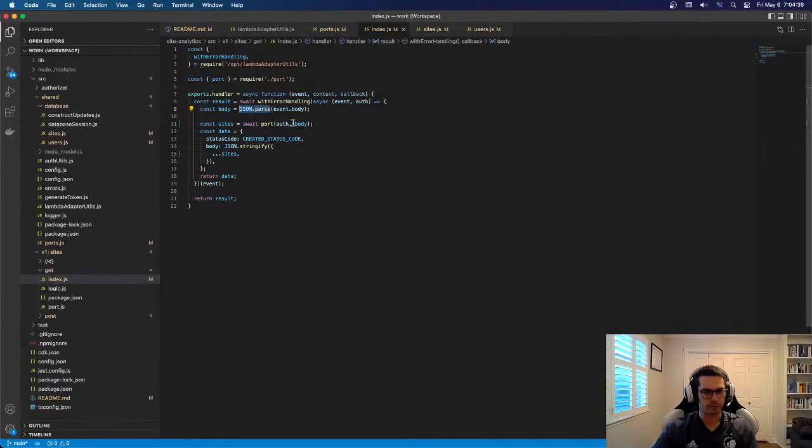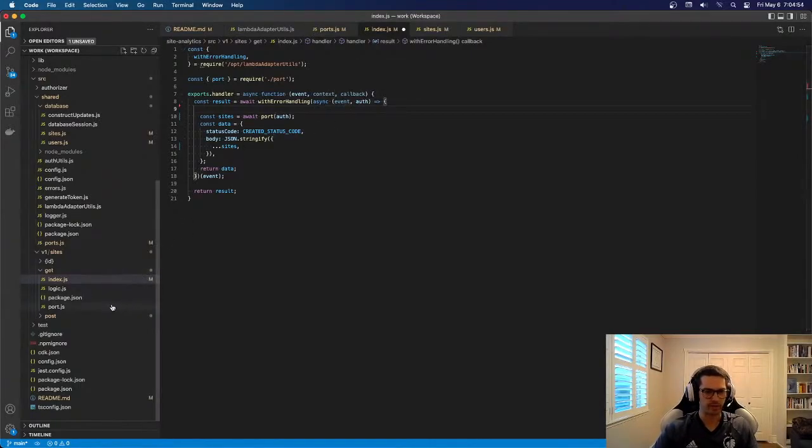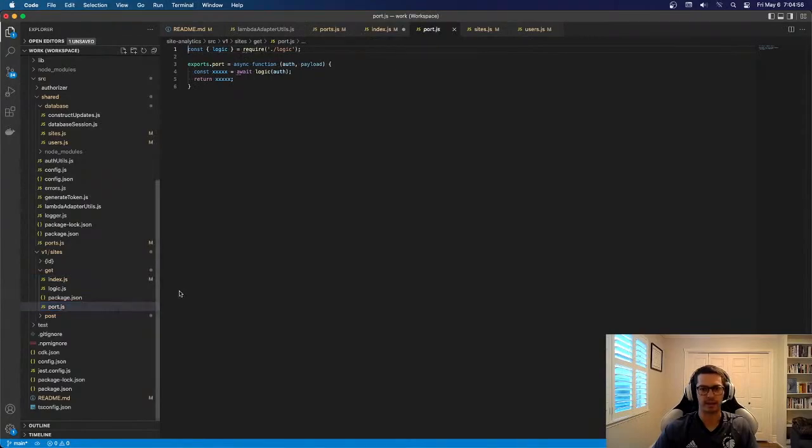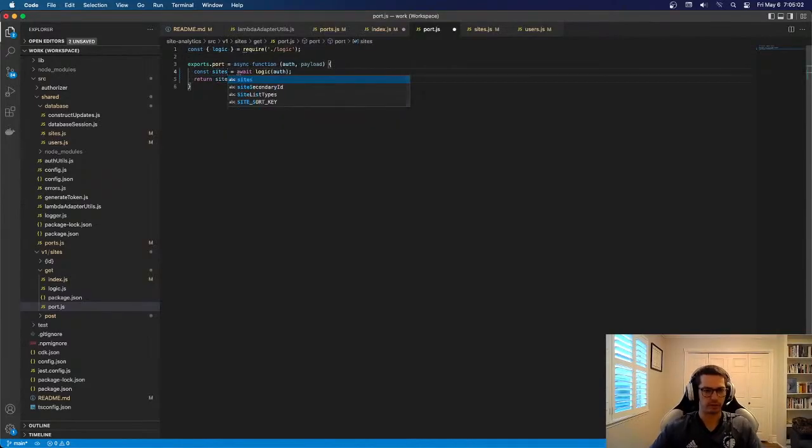This will be different with events because it's not the body. Well, I wouldn't even need a body. I don't need the payload even. The reason I don't need the payload is because it's a get and there aren't even query parameters that I have for it. So this will just be sites, it'll just be a straight pass through.